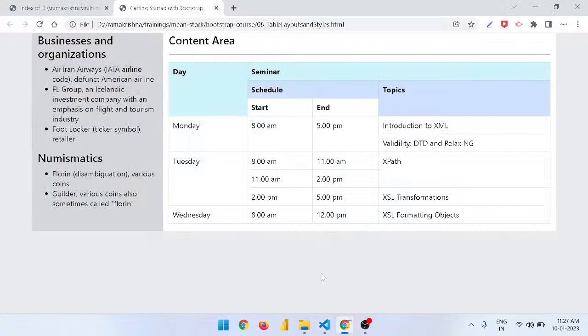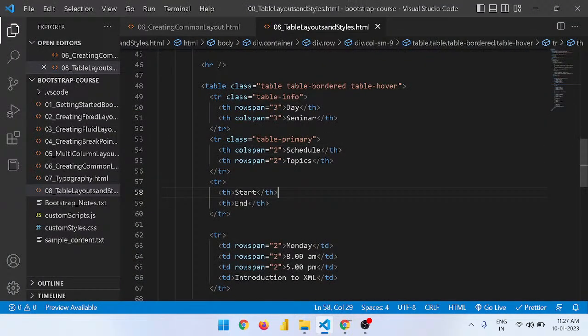Let's see the difference. In the same way, for your understanding, I'm explaining how many different contextual classes we have like this. But depending upon the content, which one should be highlighted, which one is important, which one is a priority, which one should be secondary, or which one should indicate success. Especially success and danger are often given with buttons: when the user clicks and you get a successful output, you get a successful statement in green color. Whereas if you want to make it something danger or declining, we can make it table hyphen danger. So this is all about how you can work with tables and apply contextual classes additionally with the table classes.